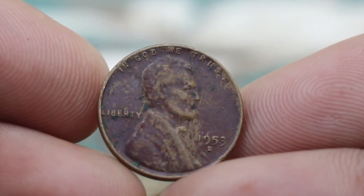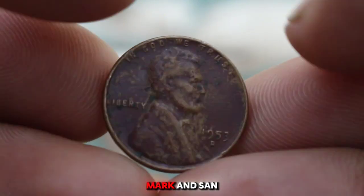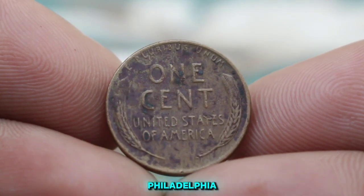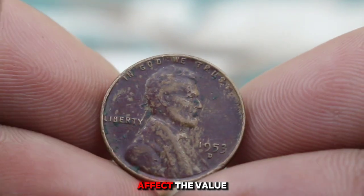1953 Wheat Penny. The 1953 Lincoln Wheat Penny was minted in 3 locations: Philadelphia, no mint mark, Denver, D mint mark, and San Francisco, S mint mark. Over 700 million pennies were produced in Philadelphia, around 250 million in Denver, and about 181 million in San Francisco. So how does this affect the value of these coins today?